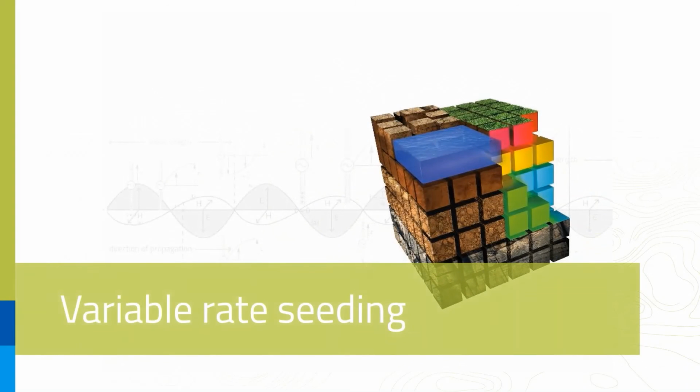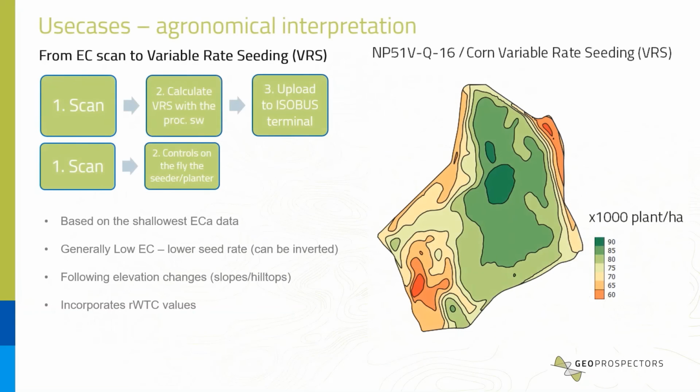As the final spot of the webinar, we arrived at the design of the variable rate seed prescription map of our sample field. Of course, as I mentioned earlier, planned for planting corn. The usage of the VRS function quite resembles the tillage function. There is an online as well as a map-based control.